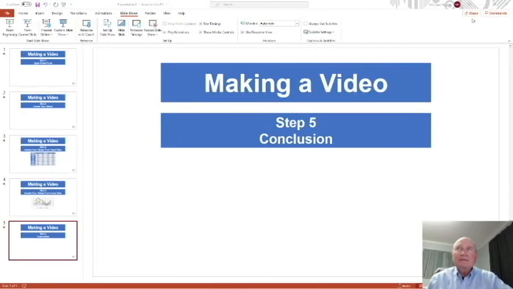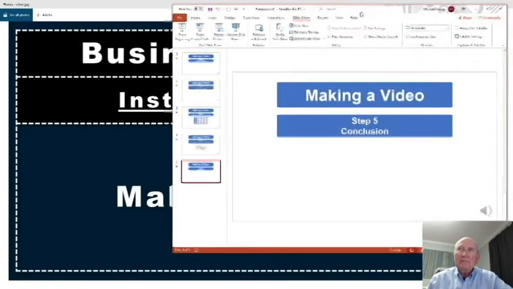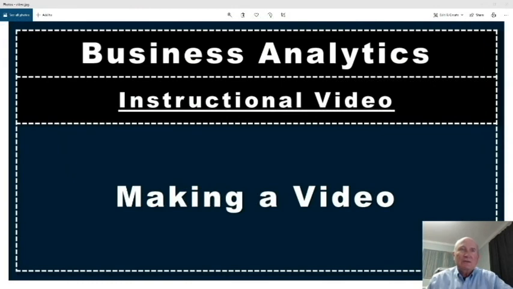But hopefully you can see how to do this, and you can edit it if you want to, but you don't need to. I'll see it, and you actually can do it again. You can record it again if you want, and then do a second take or a third take. But basically, I just want you to go through this to get used to it, to see how to do it. I think this is a good skill to have, especially in business, because in business, it's all about presentations. So this is a simple way to make a video.